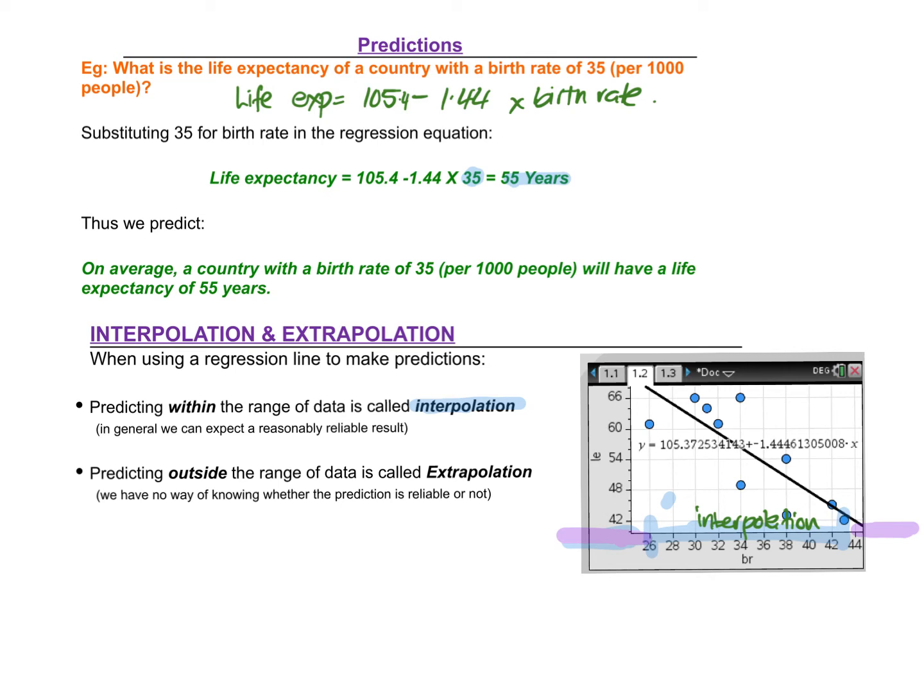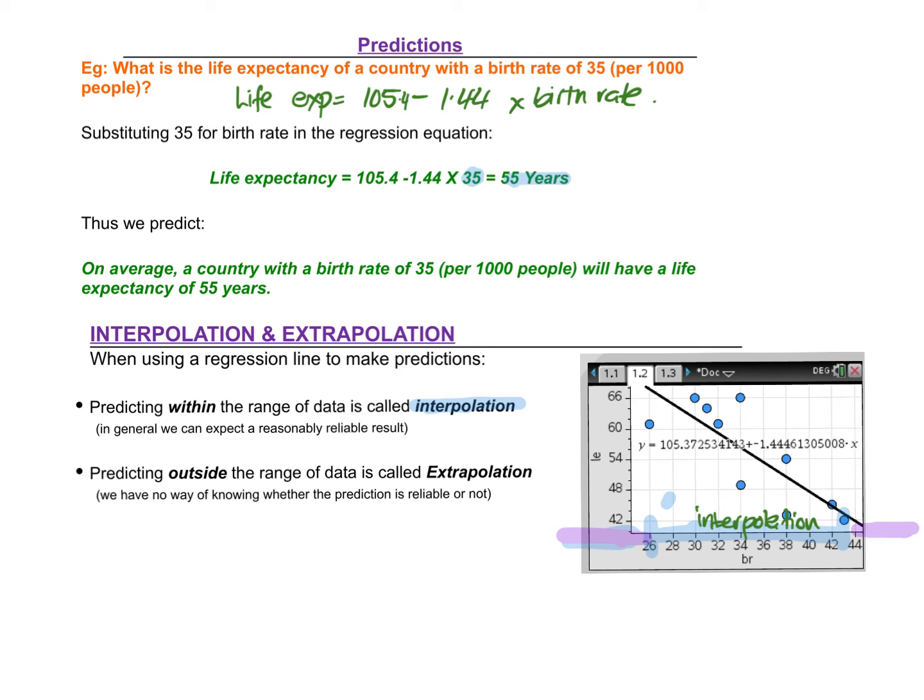If I predict outside here, so less than 26 or more than 43, that would be extrapolating. And why do we need to do that? Because things can suddenly change once you hit a certain target. So we shouldn't assume, and when people would be presenting this data, you can only go on what we've seen. So we've only seen a country is between here and here, so when they ask you, oh, what about a country of 60? We can give them a prediction, but we're going to say, look, that's extrapolating. We haven't really tested out in that area, so that's why we do it.